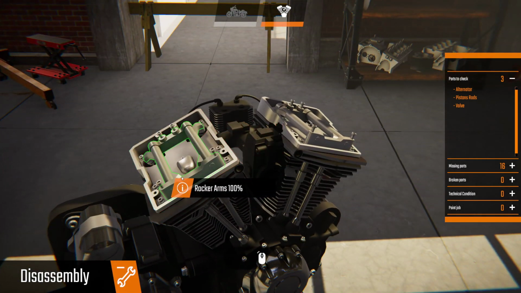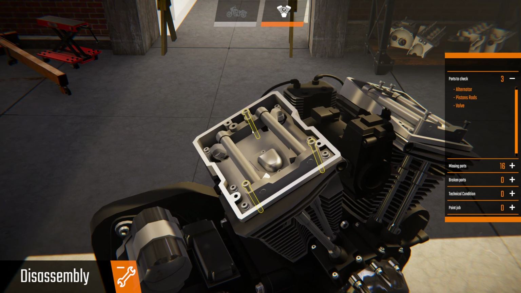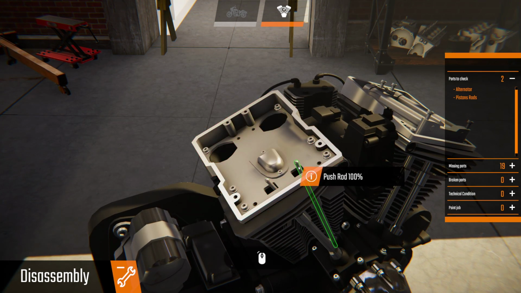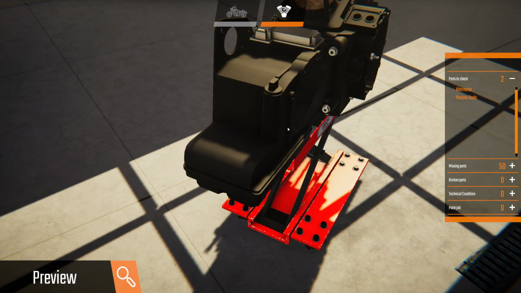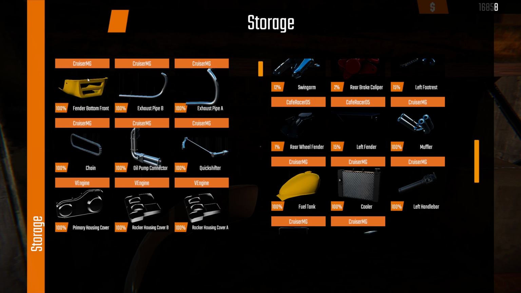Well, the job I can do still here is kind of interesting because it's the first time we actually have to open up an engine in order to check the pistons. There we have the push rods, that's not really what I needed. There it is, the piston rod. Okay, that was the broken part. Darn it! To gain access to the pistons, you have to take apart a lot of the engine, let me tell you. So I have to get rid of a couple more parts here in order to gain space.